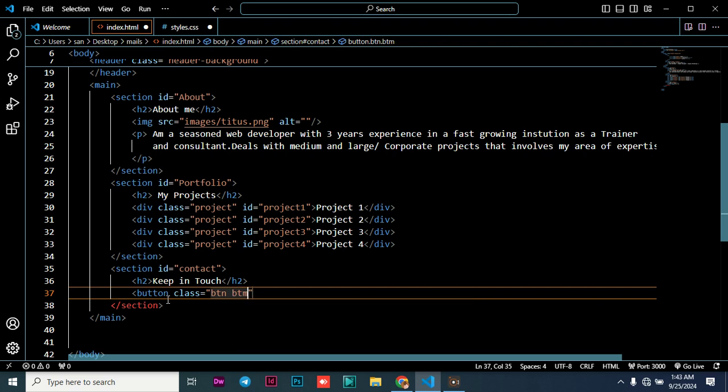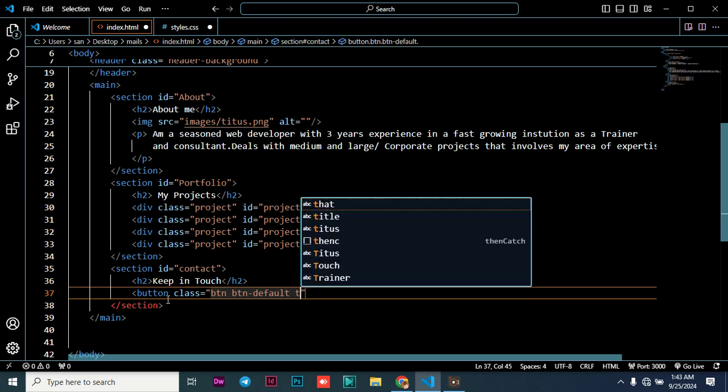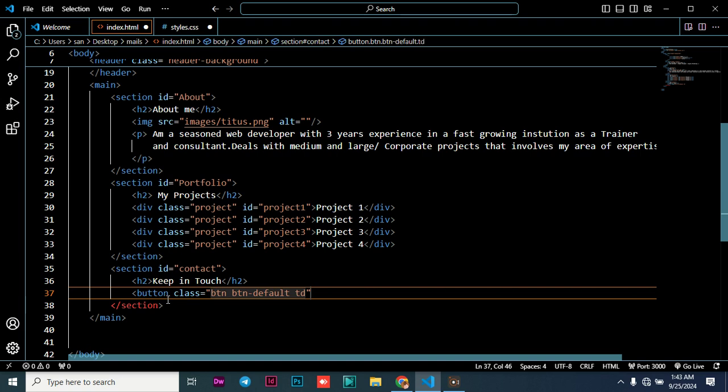You're going to have a class of BTN default. Then you can also say TD outline, then you give it white.